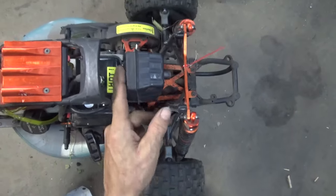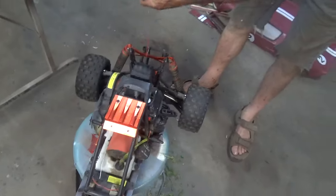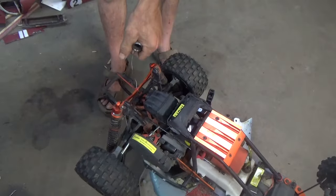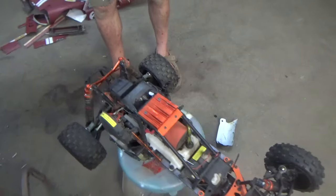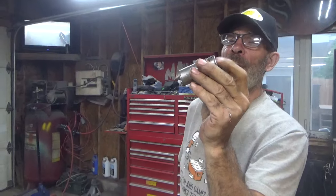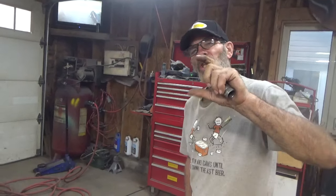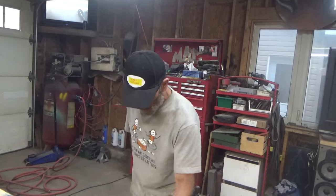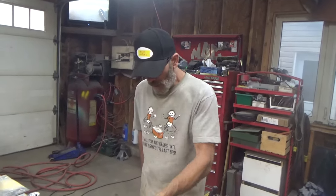I'll give it a good clean — the grass gets everywhere in these things. My little stinger was made from a flashlight, one of those little press-button LED flashlights. I used to make stingers out of those little short shaving cream cans — they were like perfect for making a little stinger. I call it a stinger but really what it is is a silencer — it silences the sound a tiny bit, kind of like a suppressor you screw onto the end of a gun to deaden the sound.